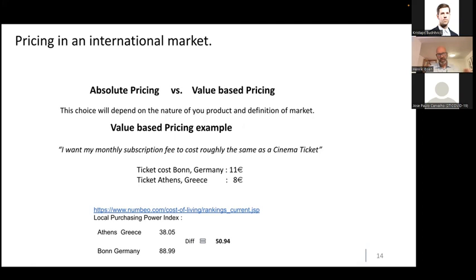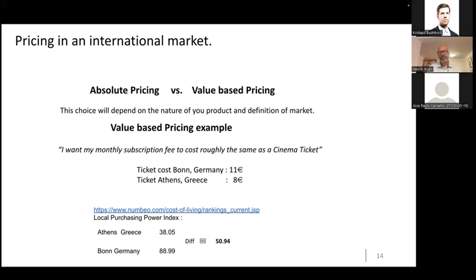But everything aside, looking only at the pricing and the ability to purchase stuff, I've put in a link here to what I often use, where I try to calculate the price and ask, what does it cost to buy stuff? In Germany and in Greece, there's a huge difference in the purchasing power of people, even though they have the same currency, because of the countries' different income levels. The purchasing power is hugely different. In this case, the price index for Greece would be 38, and for Germany it would be 88.